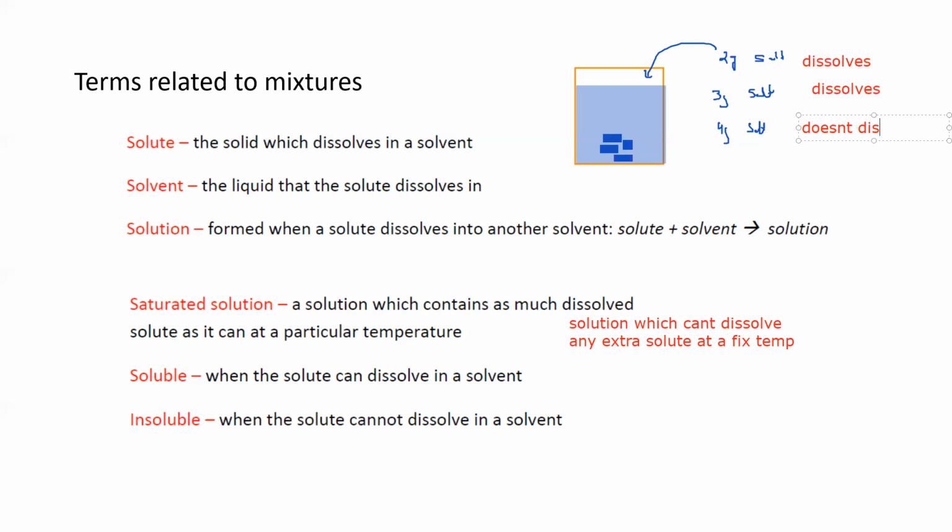So if it does not dissolve, it means this solution already has enough dissolved solute. It cannot dissolve any more. So a solution which already has the maximum amount of solute, we call a saturated solution. There is a limit to which a salt can be dissolved in water, and when we reach that limit, we call that solution a saturated solution. Is it clear now? The concept of saturated solution?